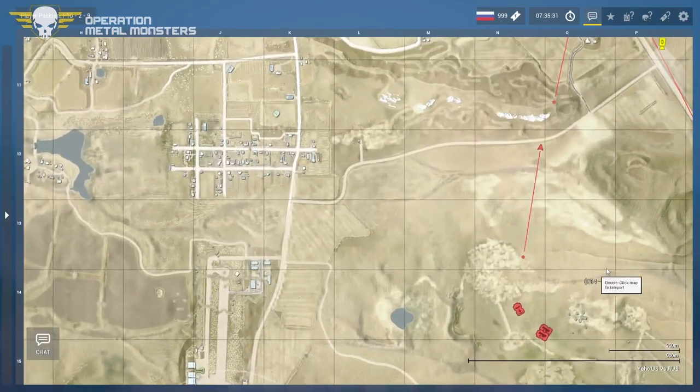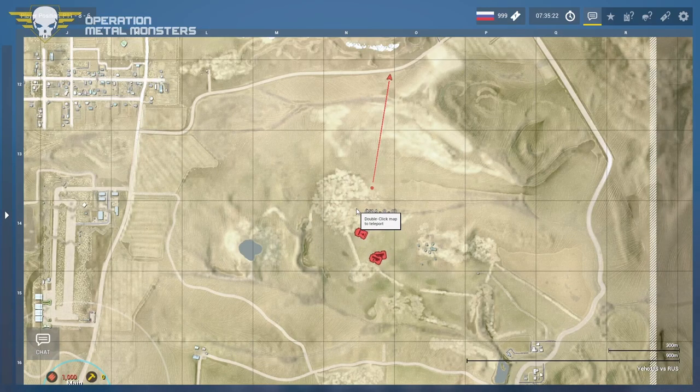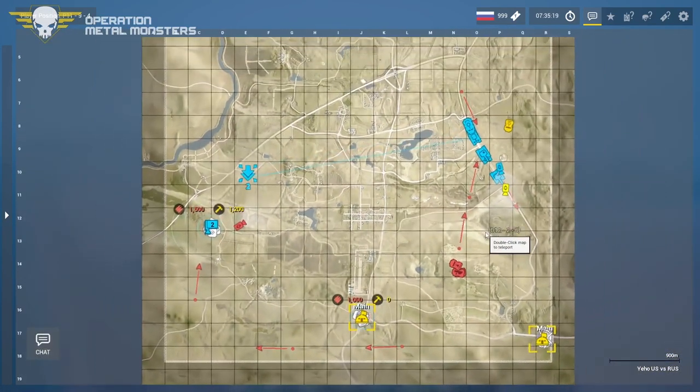AT team climbing the hill. There are fortifications all around this hill. This is the highest point, I think, in the southeast.